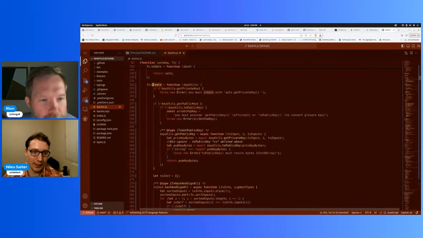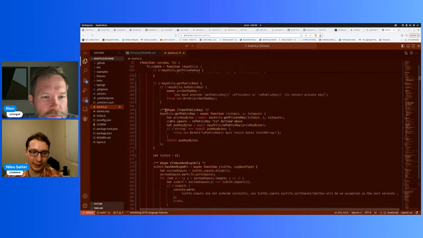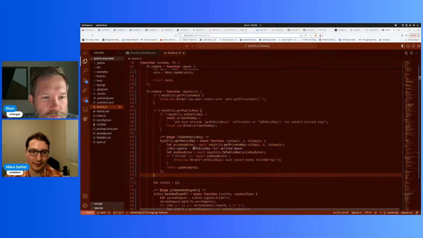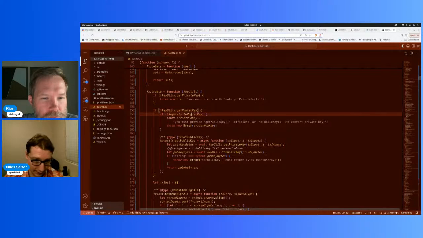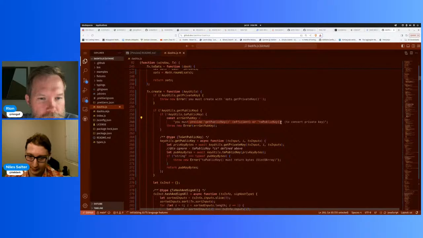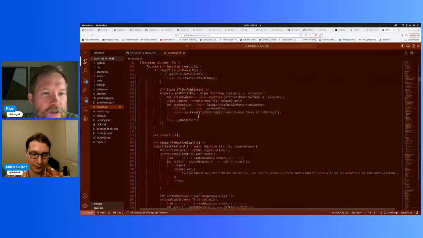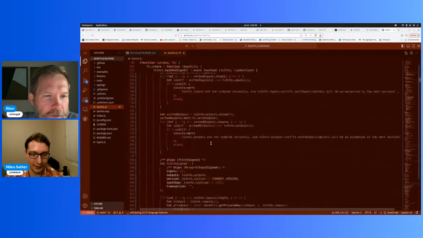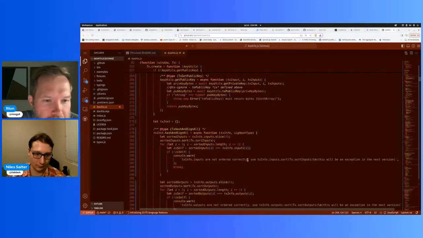Okay, so we had tx.create. It looks like that's actually creating more methods based on whether you have a public key. If you don't have a public key, you have to provide get public key, two public key, and that makes sense. So this wasn't the one you were talking about. You were talking about create right here. Stop scrolling. Right here, this tx inst dot hash and sign all.